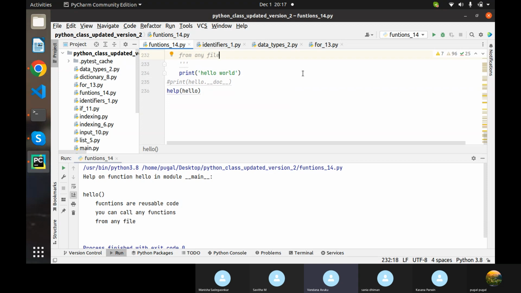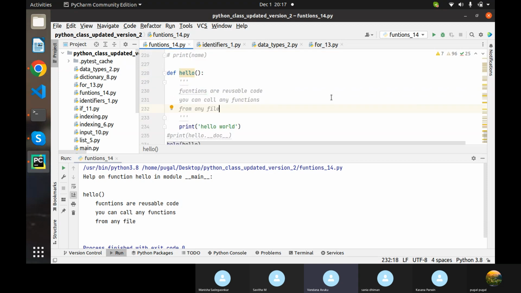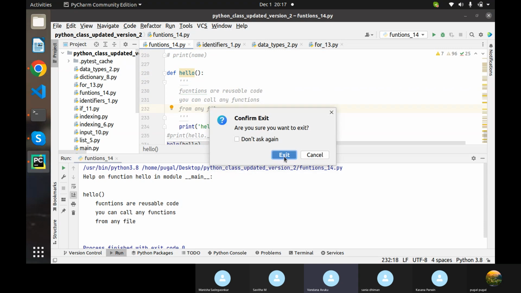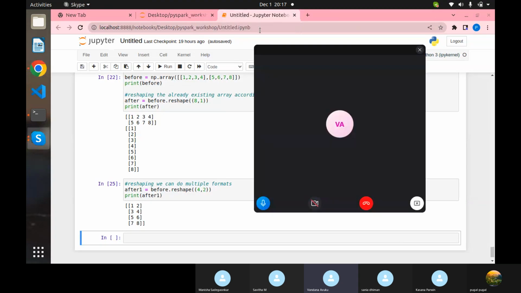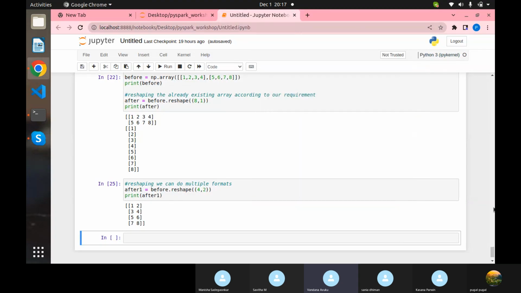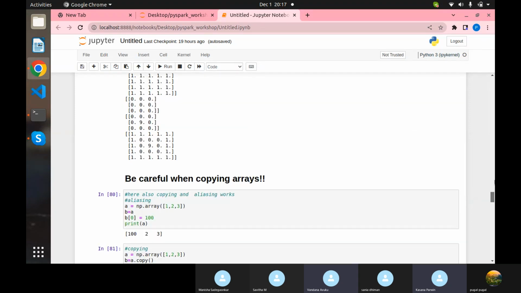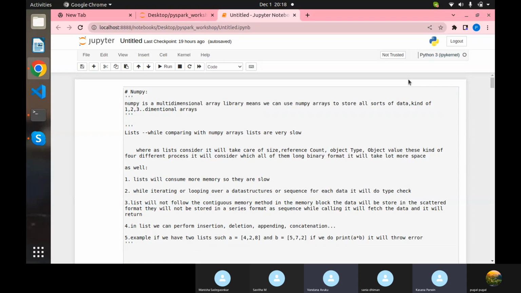Okay. So this is all about the functions, and yeah. So next, can you explain something about lists, Kazana? What do you know about lists? A list is a mutable data structure, which means the sequence can be changed.